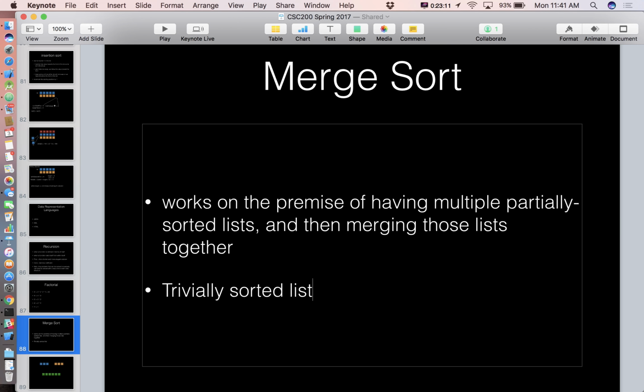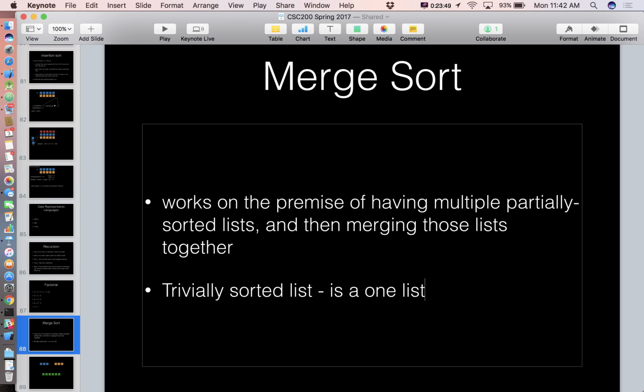How much work do you have to do to sort a list of one element? Is any list that contains only one thing by definition sorted? Yeah, that's sorted. So a trivially sorted list is a one list. So with merge sort, we can keep dividing stuff up until we finally get a list of one and a list of one. And when we have 2 one lists, we can say, I don't need to merge these to make sure they're sorted. They are sorted because they're one lists.